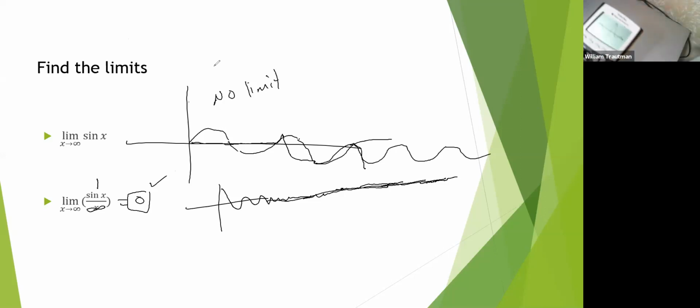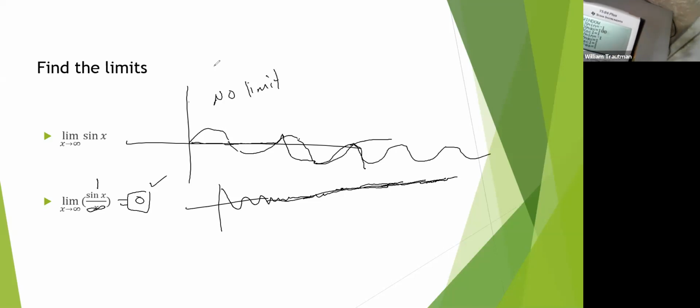So on my calculator, I changed my window. Sorry, I'm trying to figure out how this thing is set up. The x value is -10 to 10, but my y's minimum and maximum are -1 and 1, because that's how high the sine graph grows. Do you see how it keeps on getting smaller and smaller? I don't even have to worry about the negative side. Let's just put -1 to 100.